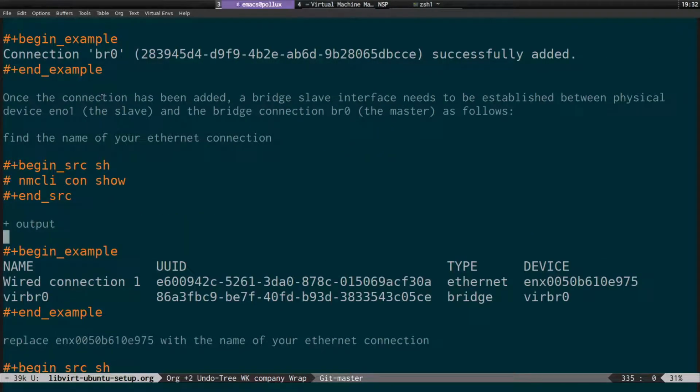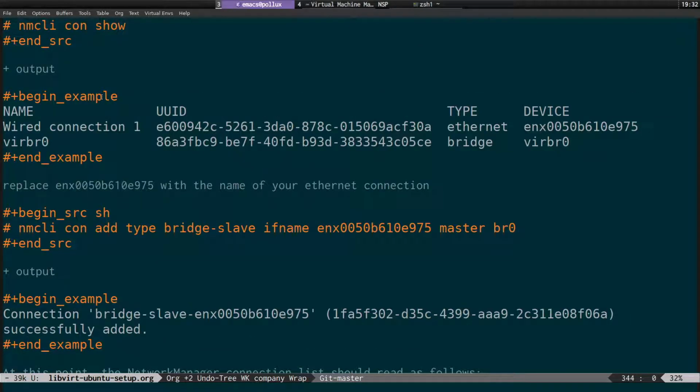Once we've done that, what we need to do is add the slave. So what we need to do is actually show the name of our network connections. So my Ethernet connection is actually called enx0050b610e975.